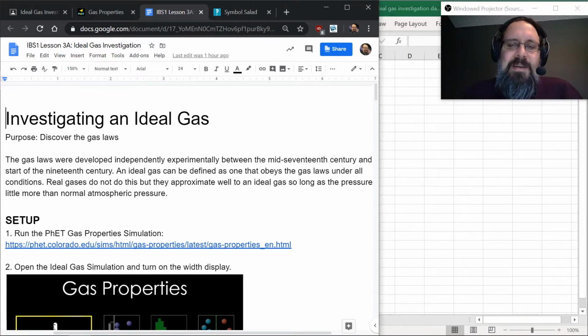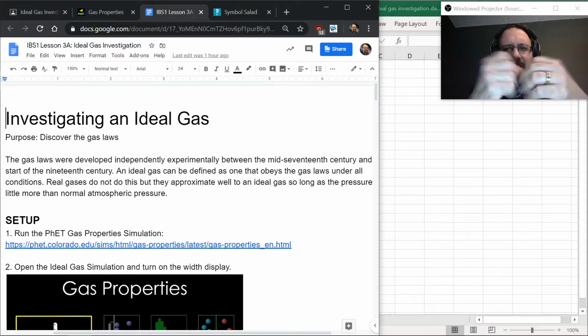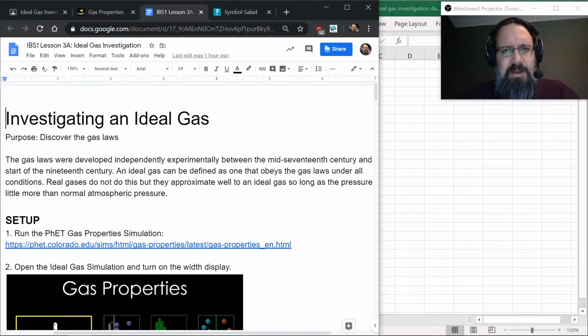All right, so basically, we're going to be investigating an ideal gas. The goal is to discover the gas laws. There are four of them that you'll be investigating today. I'm just going to walk you through the first one and how I did it, and I'll show you an example of what that looks like. And then you are going to go on your own and finish the remaining three. This isn't a lab report or a formal lab. We're just going to try to keep things simple and establish the basic ideas and concepts behind modeling a gas. We're trying to figure out how the particles in a gas behave, bounce around and collide with each other, looking at it from the Boltzmann equation idea, like the average kinetic energy is directly proportional to temperature and things like that.